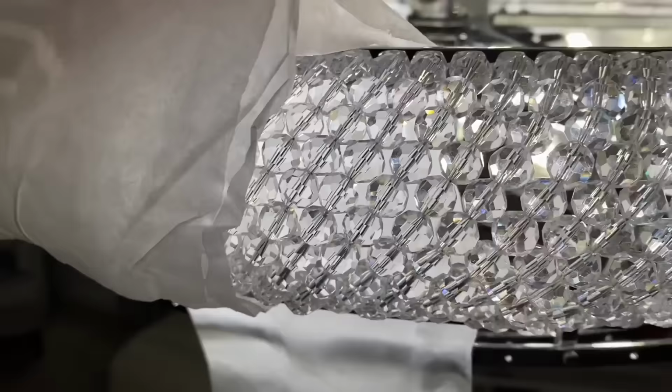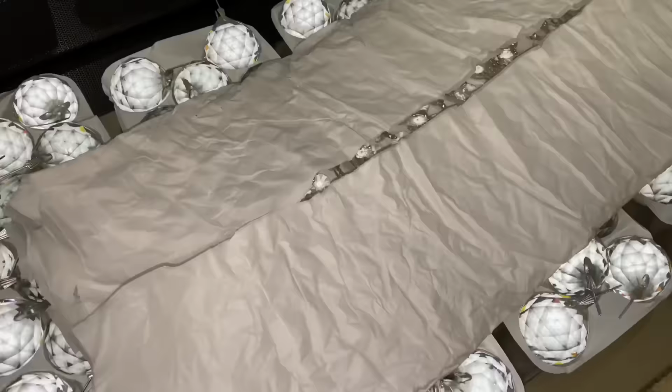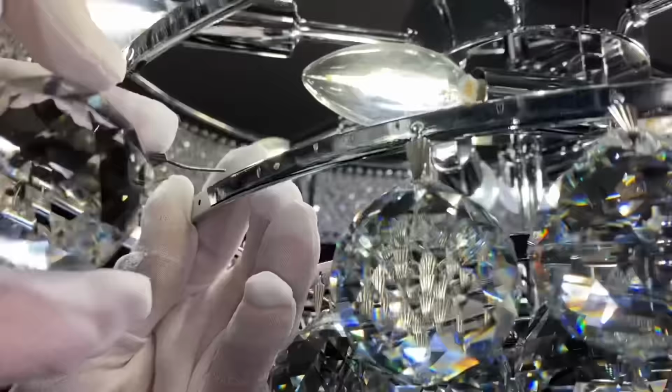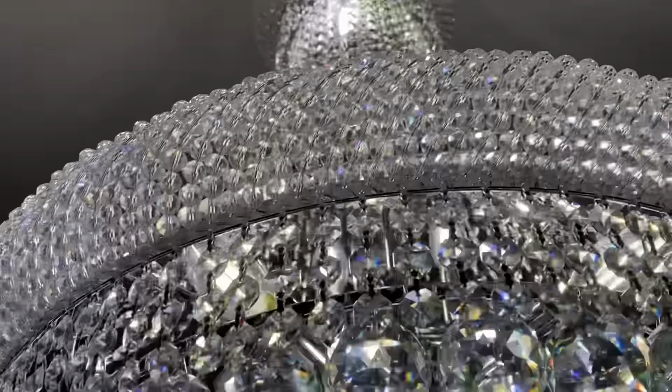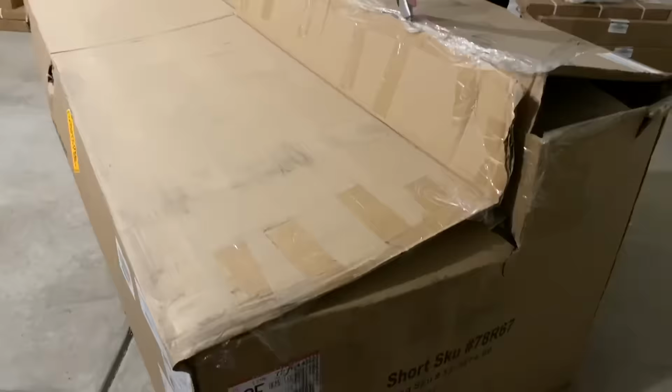When designing a room, I like to start with the lighting because it instantly sets the aesthetic I'm going for, and for me, lighting is the biggest statement piece in the room. It instantly starts to make a house a home by adding your own personal touch. It creates a warm ambiance and is like jewelry for your home. I've always wanted this chandelier, and to tell you guys that I was really excited to have this piece in my home is an understatement. This is the Primo Collection 24-inch wide crystal chandelier with 14 lights. It has so much glam that no matter what angle you look at it, it shines like a diamond.